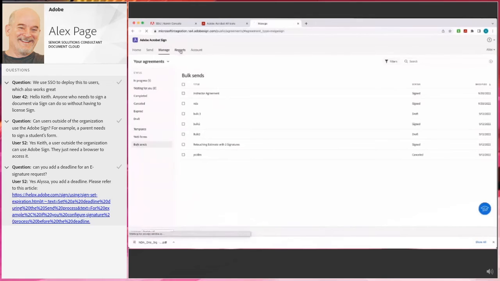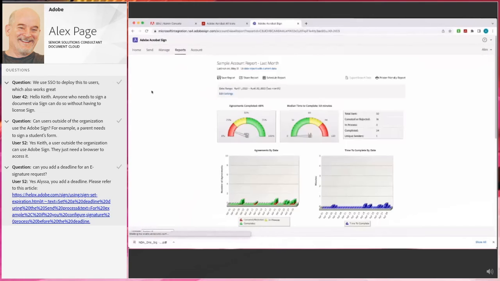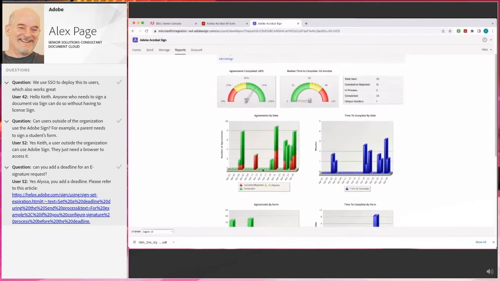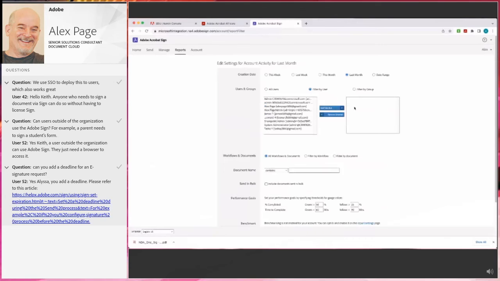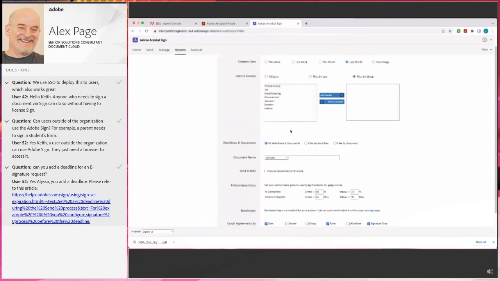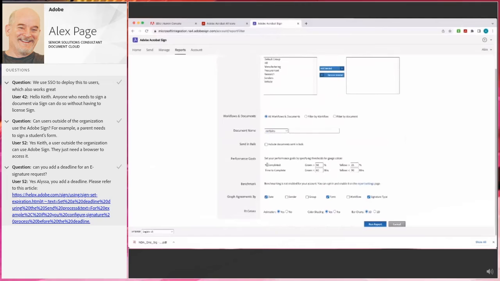Now, under the Reports tab, you can generate reports, and they can be reporting on activity for your organization. It can be for specific groups or specific users. So you can get a really quick snapshot of what your report is, and then scroll down and get to the specifics. You can also edit a report or create a new report, and then change the filters that you want to report on. So maybe I want to just filter by a particular user, see what they're up to. You can certainly do that, or by a group. And you can also filter by a few other parameters here, and then graph and play with your animation a little bit. So I'm going to cancel that.